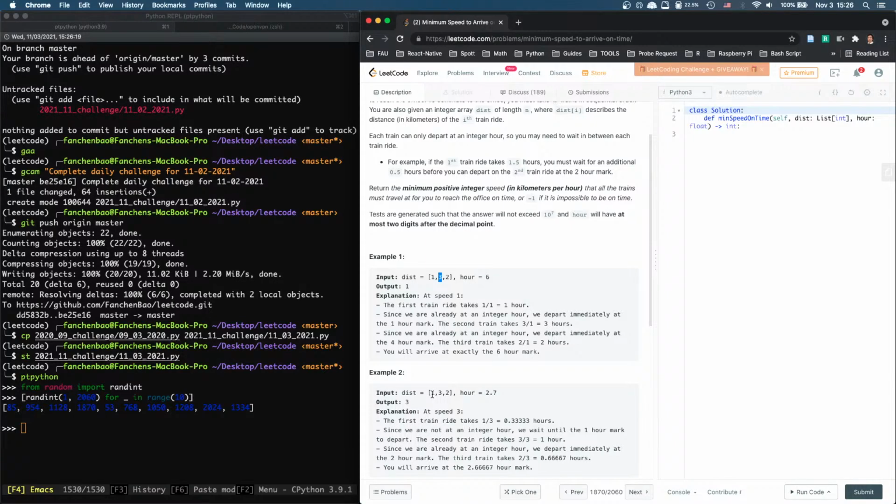We start with 1, gives us 6. 6 is larger than this, therefore our speed needs to go up. So go up is going to be from 1 to 3. So 1 to 3 will give us 2. So speed is 2. The first one still takes 1 hour. Second one takes 3 divided by 2, and I think we're going to use a ceiling, right? A ceiling. So that's actually 2. And the last one is 2 divided by 2 is 1. So that's 4 hours. Speed 2 is going to be 4 hours, which is still larger, so we need to bump it up again.